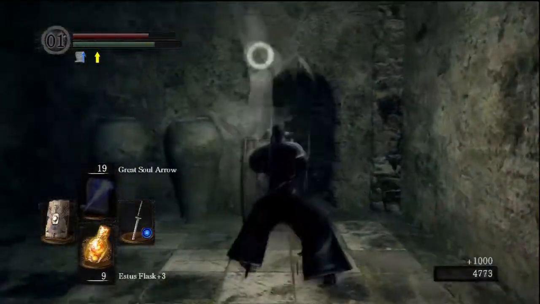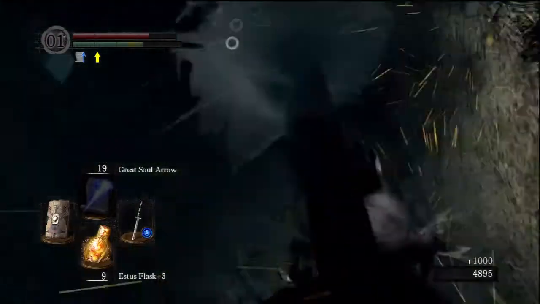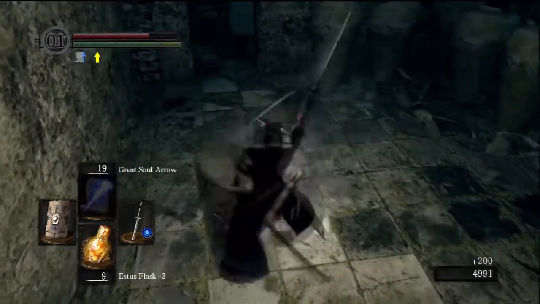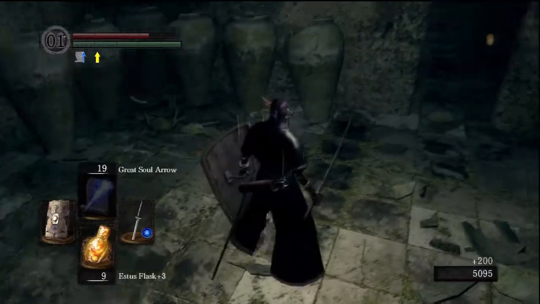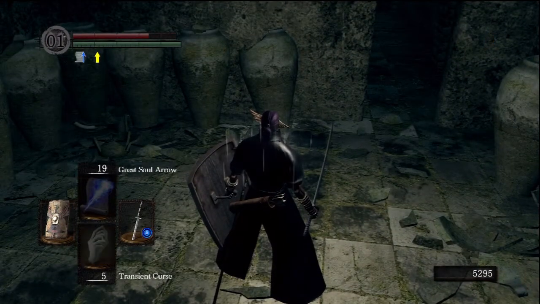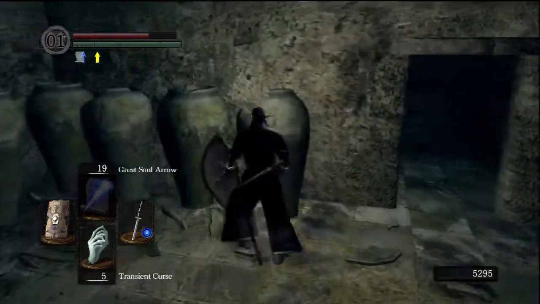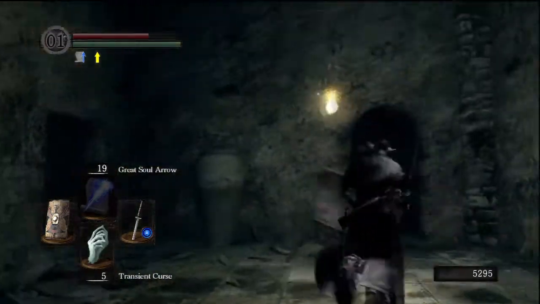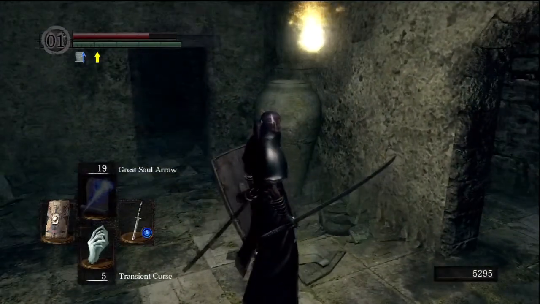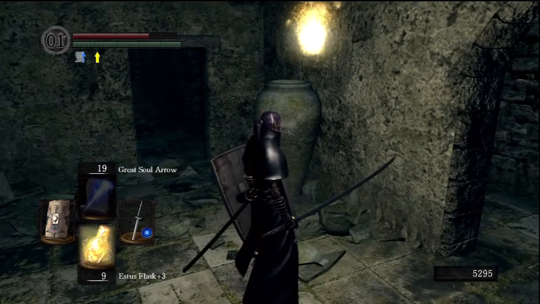Now, I'm getting kind of worried here, because my transient curse is probably almost out. And if it runs out in the middle of ghost combat, that can be a very uncomfortable situation. So, oh yeah, it just ran out. Oh, and see that? I can never, ever pick that up. That's always kind of angered me.